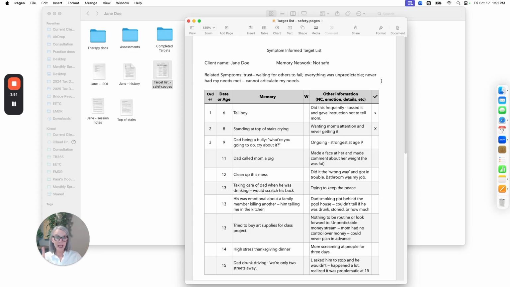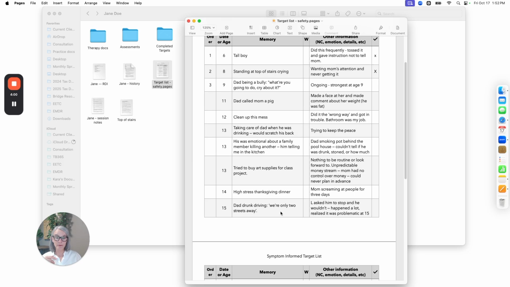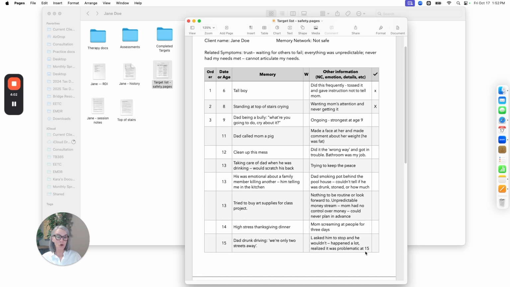And Jane only has one memory network we're working on. So she only has one target list. And this is her list of target memories in chronological order. And I can just check them off as we work through them, right? And I don't really put the order until we start working through the memories because we may, after a while, end up skipping some of these, right?